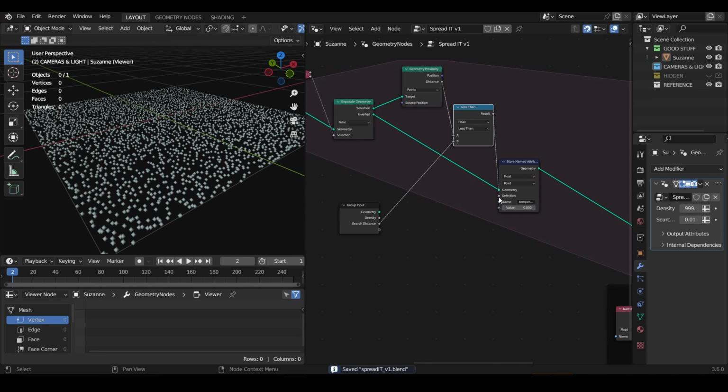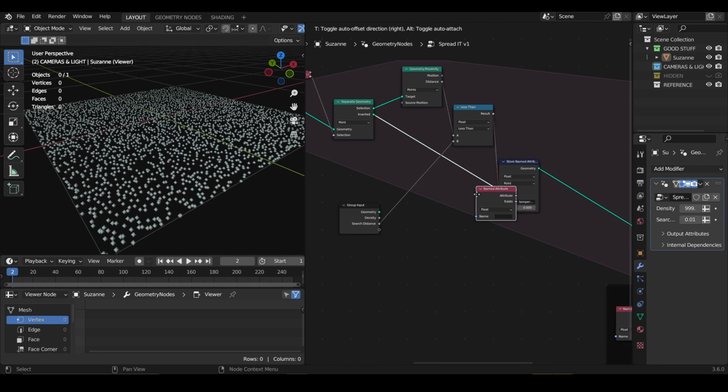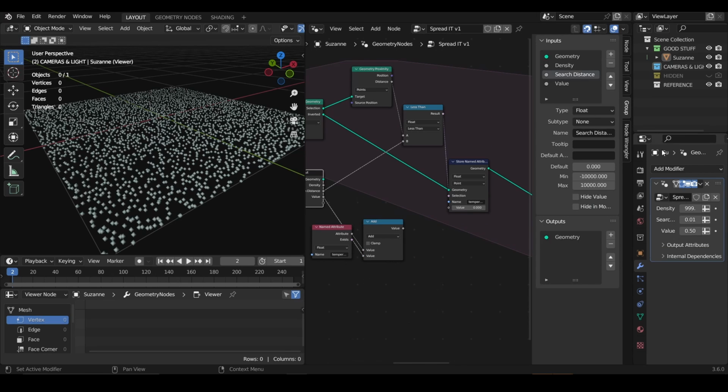Then what do I want? Well, I want to increase the temperature of these points a little bit. So let's just grab our old attribute, temperature, and I'm just going to add a little bit. How much? Well, let's add here what is called fuel.